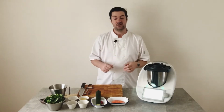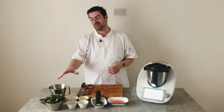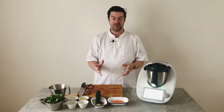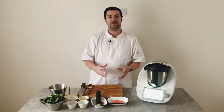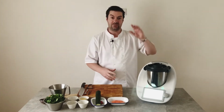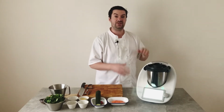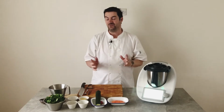I've created a dish with a Thermomix, which is a pavé of salmon with courgette ribbons, radish and a watercress emulsion. The idea behind this dish when I created it is to have something nice and fresh, colorful as a starter, and also that you can do everything from start to finish in the Thermomix. You don't need any oven or anything else, so I thought that's quite great and fun to do.